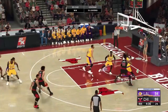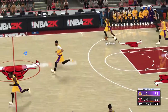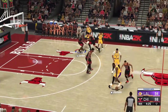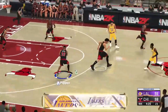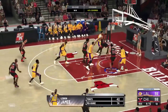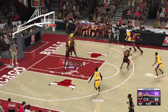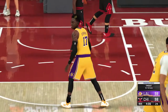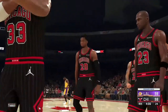Here's Jordan. Sinks that one from the post. Jordan's got 57 points. Well, they're just riding the hot hand down the stretch, and he's been in a zone all night. Here's LeBron, and the dunk by James. Yeah, strong move there. Big points on that possession. In need of a bucket late. This is the guy you want to go to. Well, we love his ability to attack the rim. He just loses a little bit of focus and misses the chippy. You got to love his hustle, leaving the defense no time to react. The finish in transition, nice and easy.